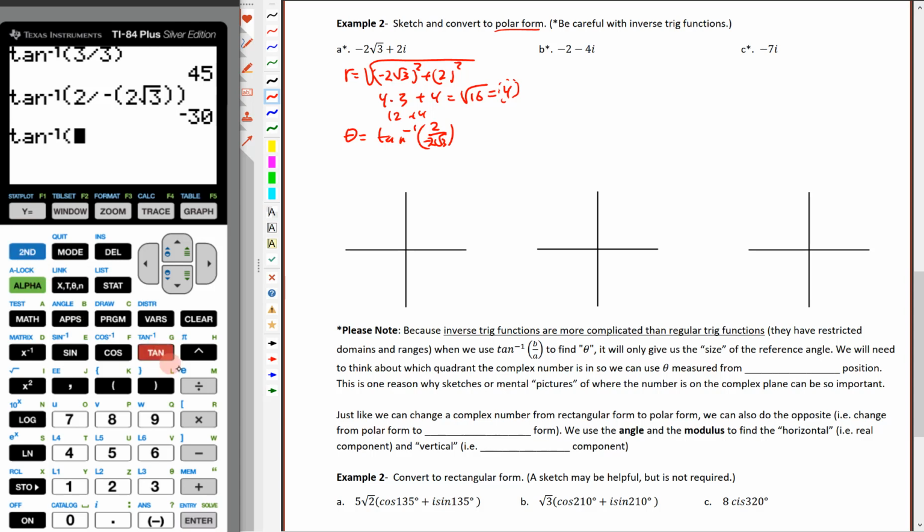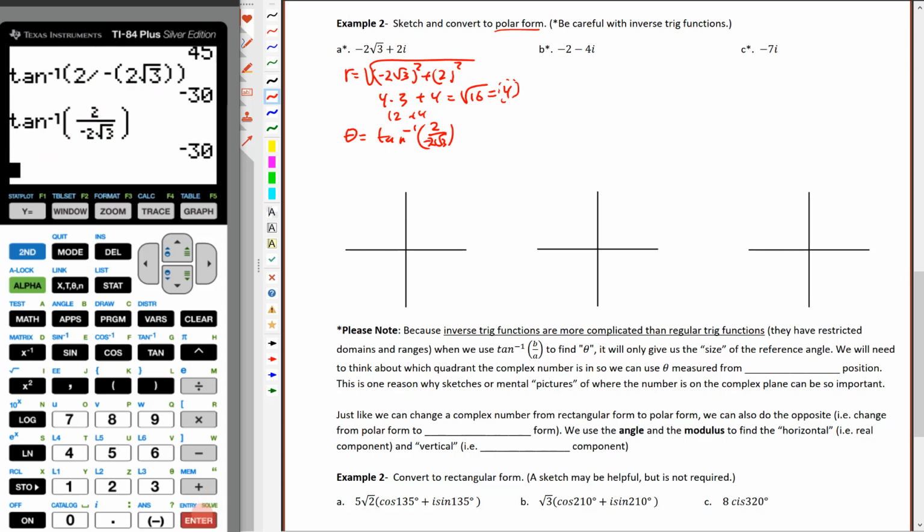I'm going to type in tangent inverse, and this might give some people a little bit of comfort and make it a little bit easier. I'm going to do this with fractions. So I'm going to hit alpha y equals, and I'm going to put a 2 on the top and a negative 2 square root of 3 on the bottom. Hop outside there, close the parentheses, make sure that looks good. The nice thing about these calculators with this pretty print, as they call it, is you can look at it and you can make it look exactly the same. It's not quite as hard as, gosh, did I put the parentheses around the right thing and stuff like that. So I'm going to hit enter, and I end up with negative 30.